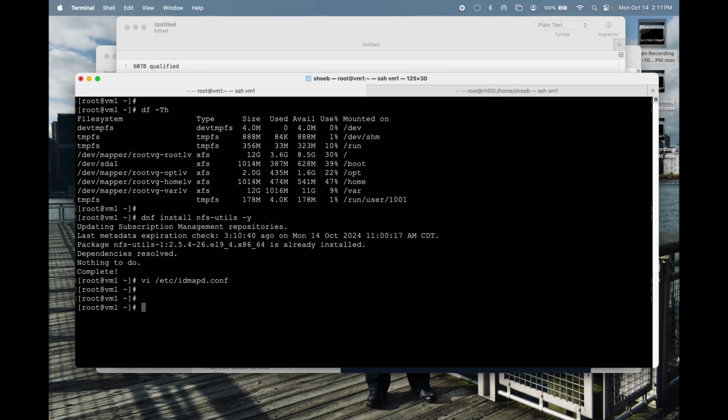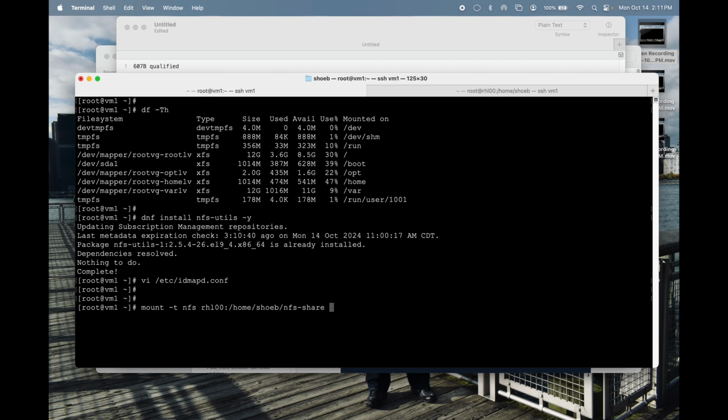All you need to do is mount the share. So we're going to use the mount command -t for type. It's going to be an NFS file system type. And it's going to come from our server rel00. And on that server, I have the /home/shoeb/NFSshare directory.